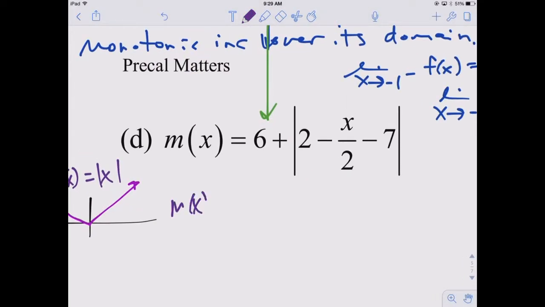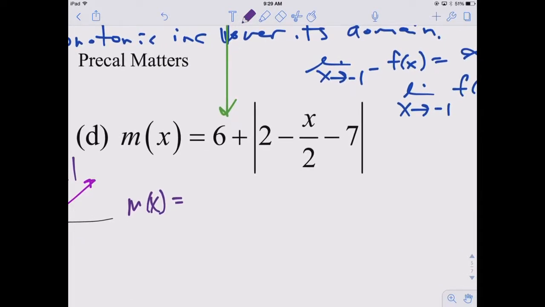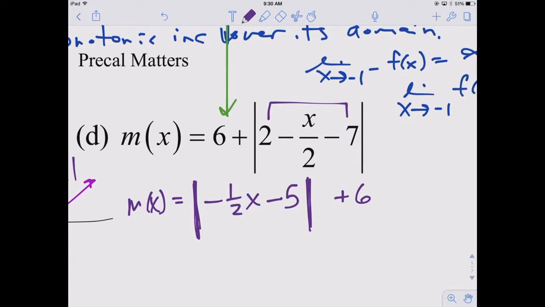So I've got m of x equals, and the 6 in the front, is that an A, B, C, or D value? That's a D value, so it goes to the back, so it's a positive 6. On the inside, looks like I've got a lot of housekeeping to do, right? I can actually combine like terms on the inside. 2 minus 7 is also known as -5. Now, that's a constant, so I'm going to put that at the back, and that leaves me a negative x halves. I'm going to write that as 1/2 x. You can kick the x factor out of the numerator and throw it off to the side, and now it looks like a number coefficient times x.